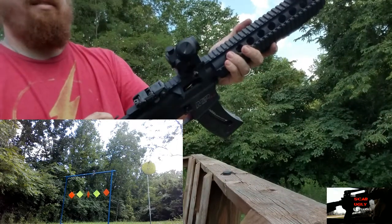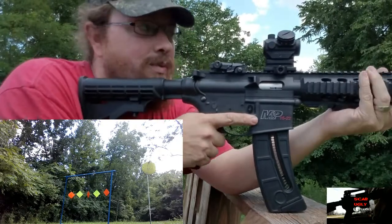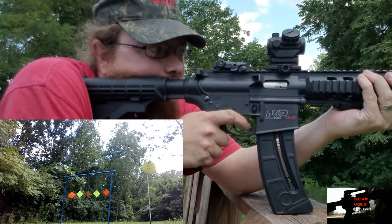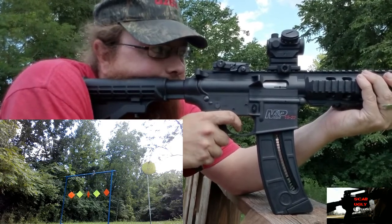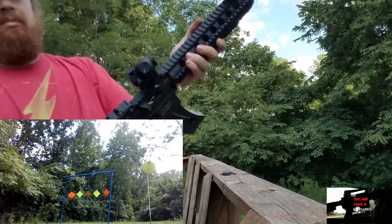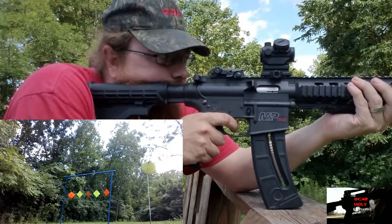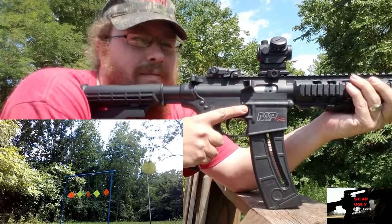Nice. You can hear how quiet it is out of this M&P 15-22. I mean, it's probably quieter than a pellet gun. All you're really hearing is the ding from the steel. This is what the guys in the UK feel like, right? I think they have to have ARs, they have to have straight pull.